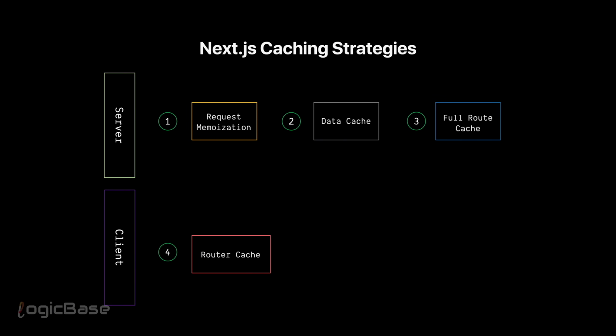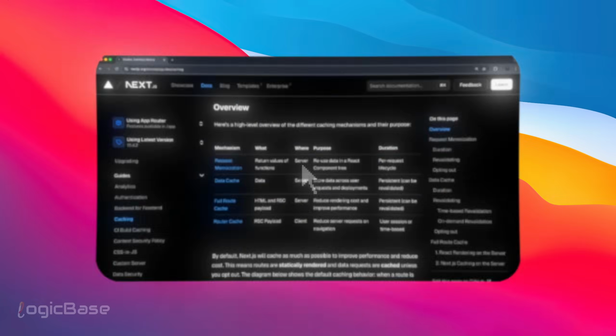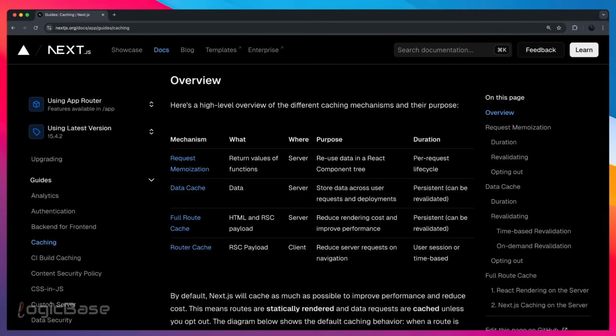Now, this order isn't just the easiest to understand. It's also the exact structure that the official Next.js caching documentation follows. So yes, I have designed this video based on the official docs to make sure you are learning the correct modern caching flow that Next.js actually uses behind the scenes. And here's the cool part. If you watch this video and later check out the official docs, you will find everything much easier to read, and the whole caching ecosystem will feel crystal clear to you.